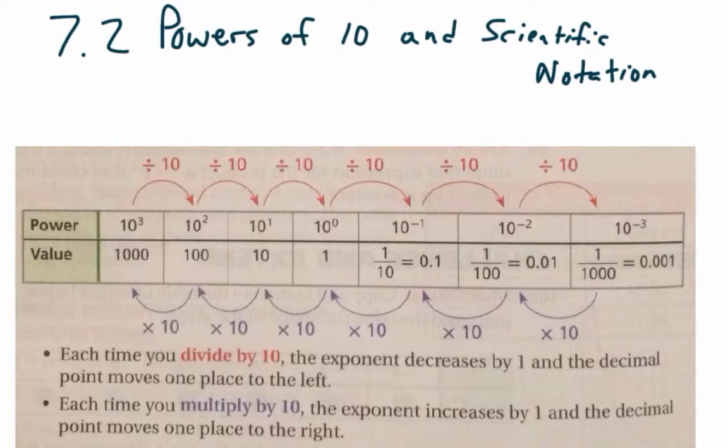If you have a 10 to the third, there are 3 zeros. 10 to the first, you have 1. 10 to the 0, you have 0 zeros. You just have the 1. So that's what I wanted to quickly grab from that. So Roman numeral 1 is going to be powers of 10.